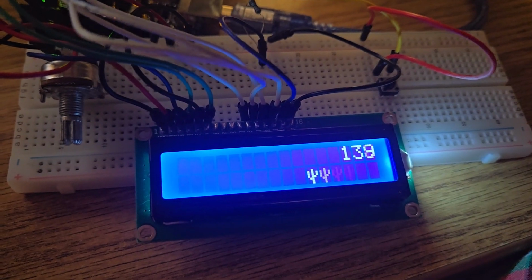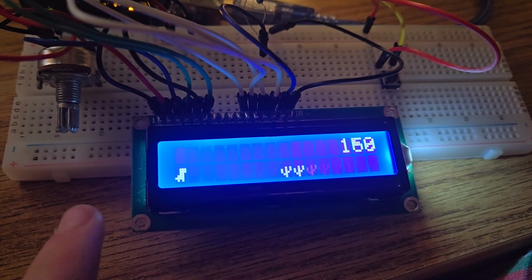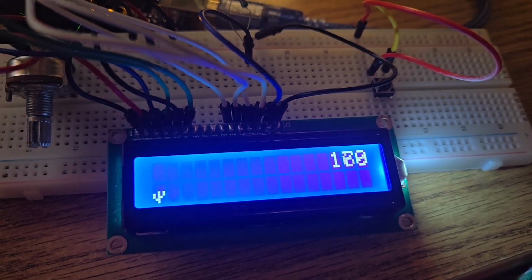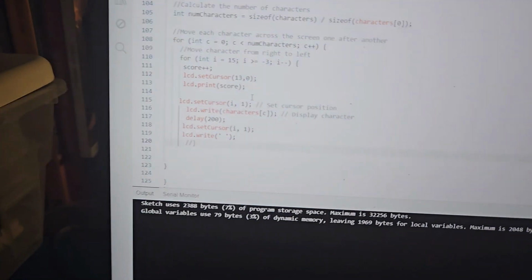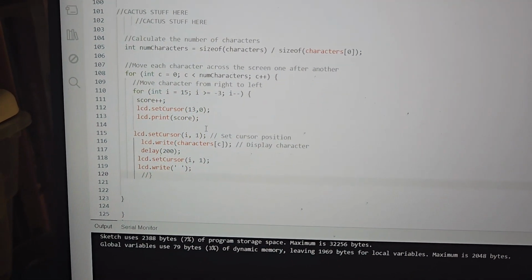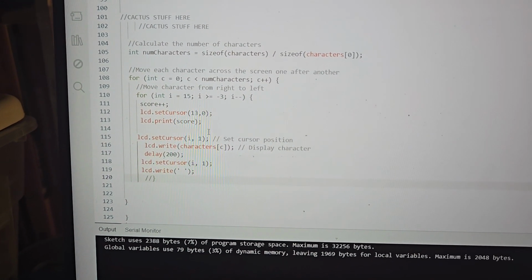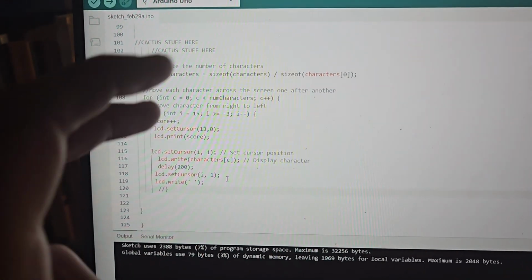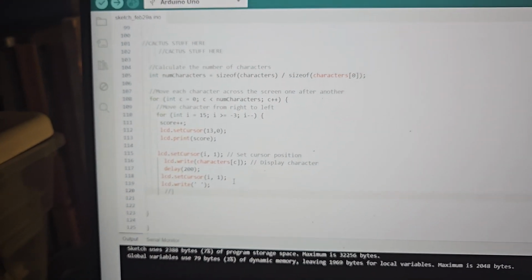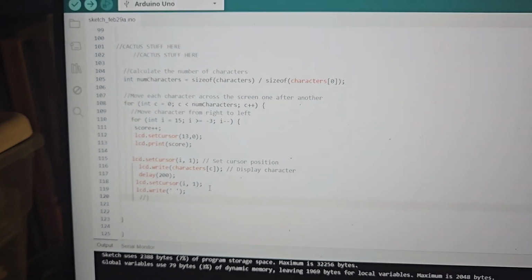The other really important part is the cactuses themselves, and as you can see they are moving across the screen like that. This is also a pretty basic loop system again. It just creates a character, but then also will just write the characters going across to create the cactus image. This was all coded by Sarah.